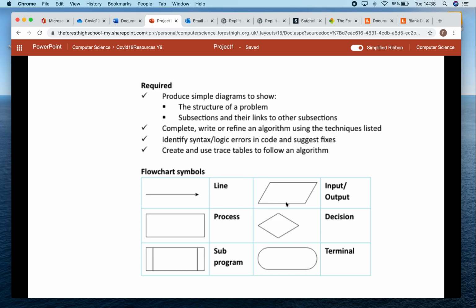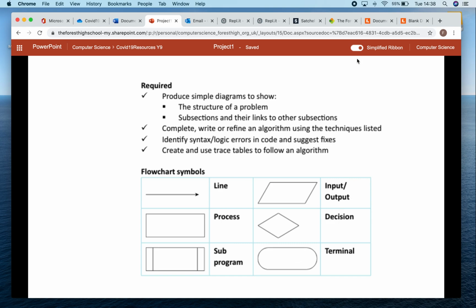This is what we're going to be using today. It's called input and output. We've already seen that we need input, raw_input, and print. So we need these boxes. The decision box we're not going to use, not for a while, and we are going to use these terminals. That's the kind of start and end of our program.